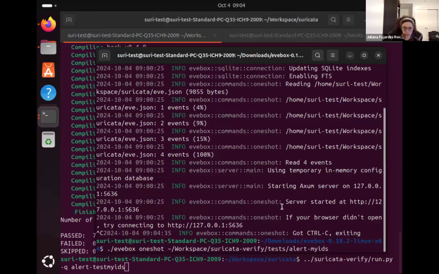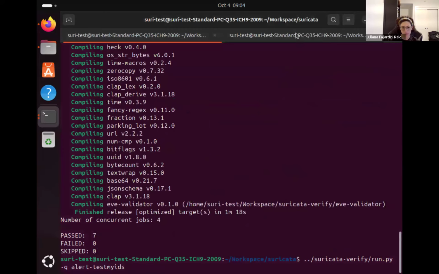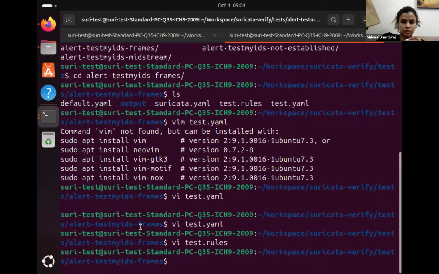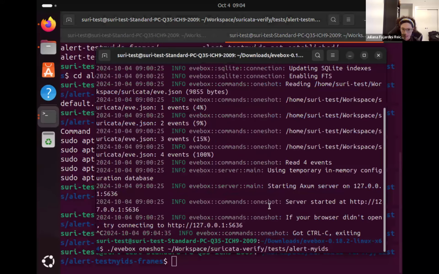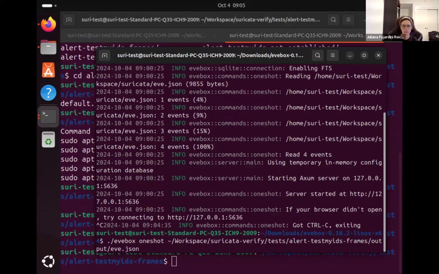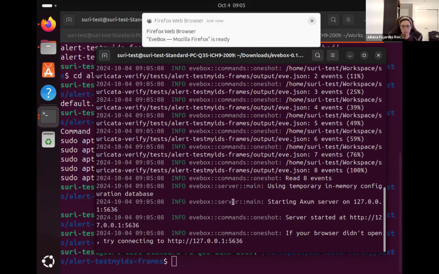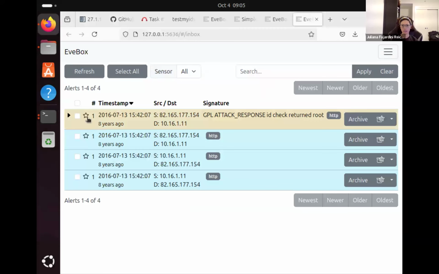Are you that slow? I'm sorry. No, that's my IDS. There's a typo. That's my IDS. Frame. Okay. And now we get the output eve.json, and we will see more now.